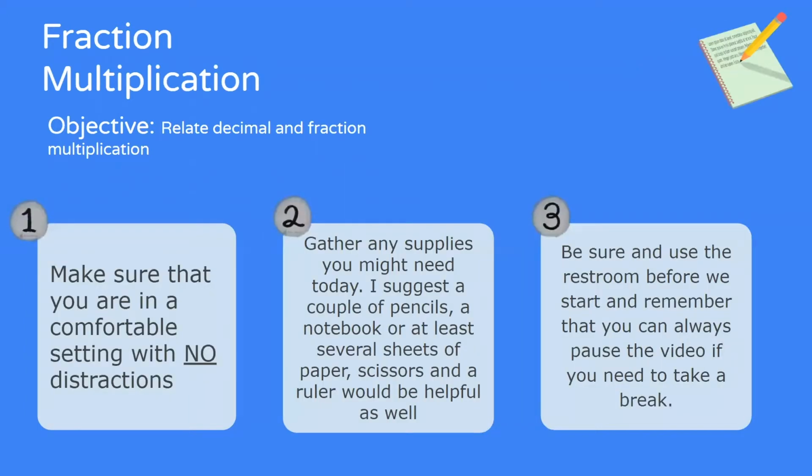So before we start doing that, I'd like to remind you, as we usually do, three things that I always try to go over. First, I want you to make sure that you're in a comfortable setting with no distractions, no siblings or pets or anybody running around making noise. The TV shouldn't be on, there shouldn't be any music. Nothing that can keep you from finishing your lesson in a timely manner. The more you stall and the more you get distracted, it'll probably take you a longer time.